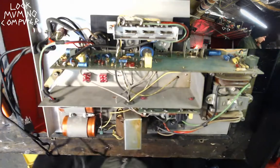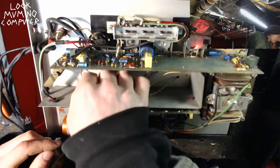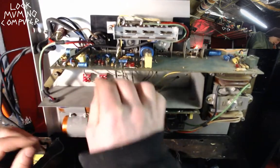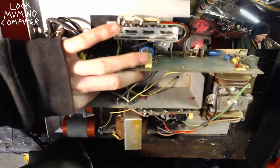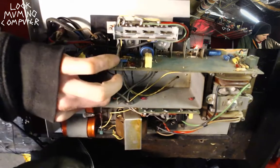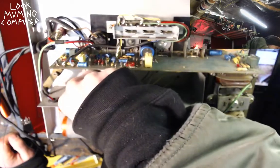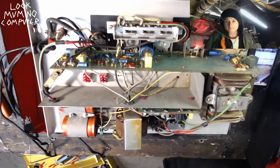Right, I'm just connecting the shield. Now, I've got one connected. I've got one sorted out. Might put some heat shrink on that. I don't know how, actually. I mean, it's only the ground, so I don't know. Just going to leave it for now. Worry about it in a bit.